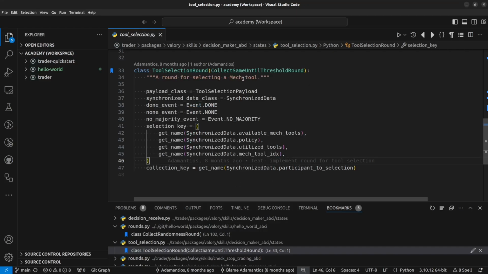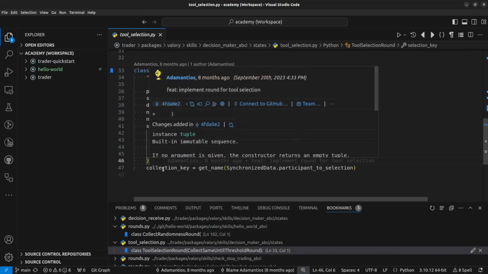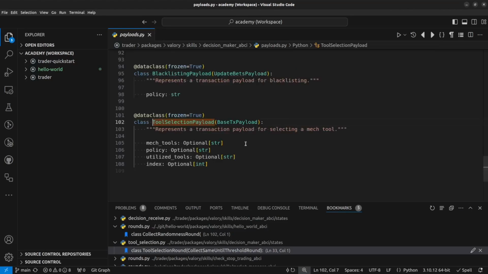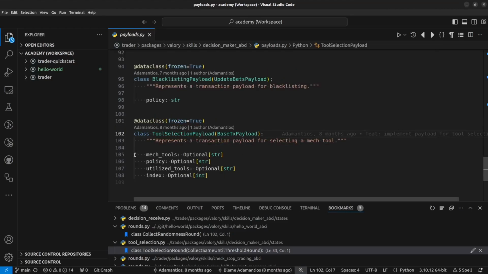Since we are in a collect same until threshold round, if I go, for example, to the associated payload, here we have the attributes that will be associated to the synchronized data. The way this is collected is by the order in which it is defined. So, for example, let's assume that agents are sending some values on this attribute of the payload, which is the policy.